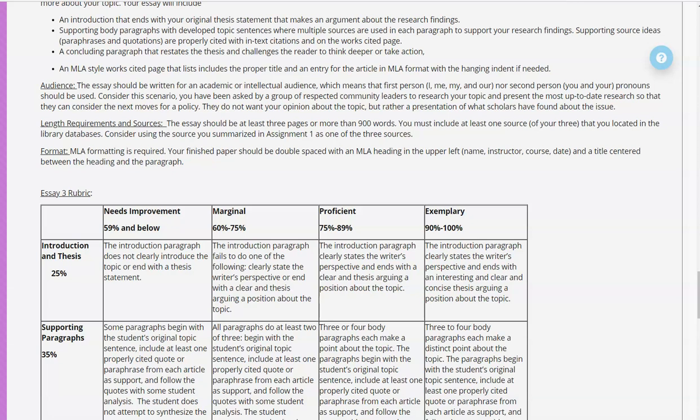Your essay needs to be at least 3 pages, more than 900 words, and you need to have sources from the library databases. You can use the sources that you have used finding your source log up until this point in time to help you with this assignment. It needs to be formatted in MLA. You may quote and paraphrase for this assignment. Don't quote too much, but you can definitely use quotes, and make sure you have the in-text citation that goes along with it.